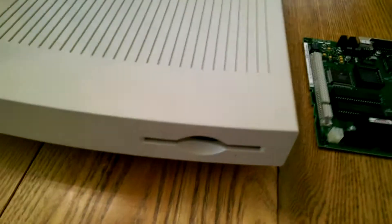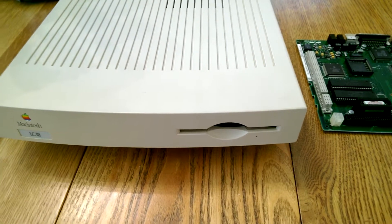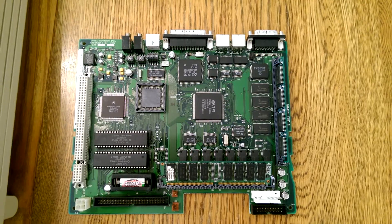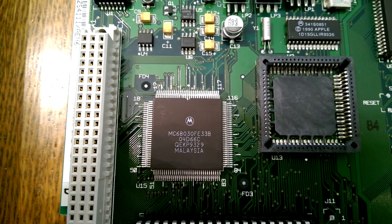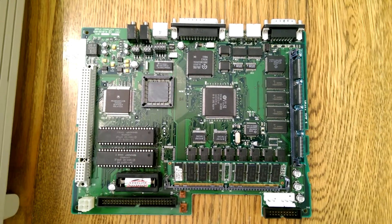But if you've got a later model LC3 with the manual inject floppy — you can tell because there's a bulge here so you can get your finger in and stick in the disc, since these manual inject drives do not suck in the disc like auto inject drives do — you may actually have an LC3 Plus logic board. You can tell quickly just by looking at the part number on the CPU. If yours is a 33 MHz, i.e. it says 33 instead of 25 at the end of the part number, you've actually got an LC3 Plus logic board that's just been downclocked. So technically it's not even overclocking — you're just changing it back into the model it should be.